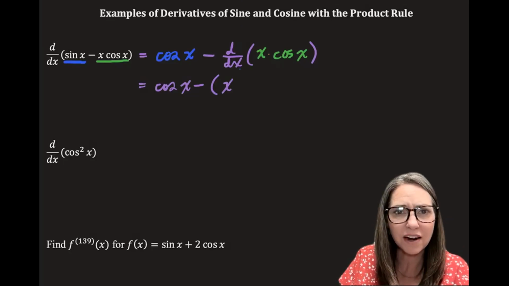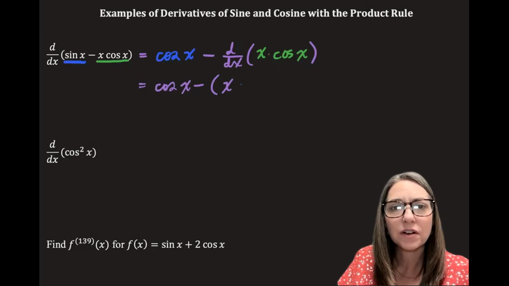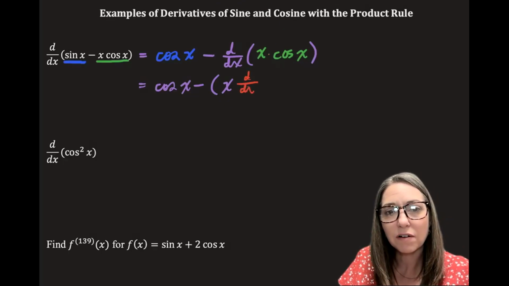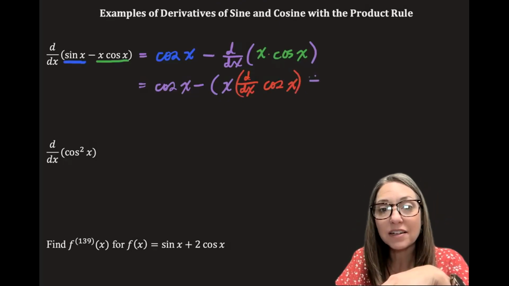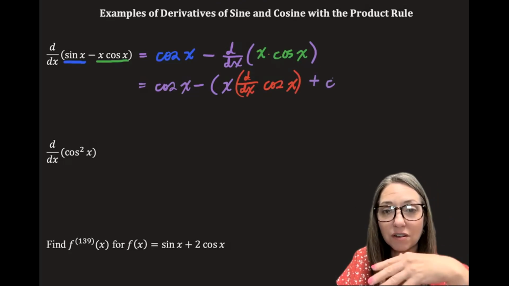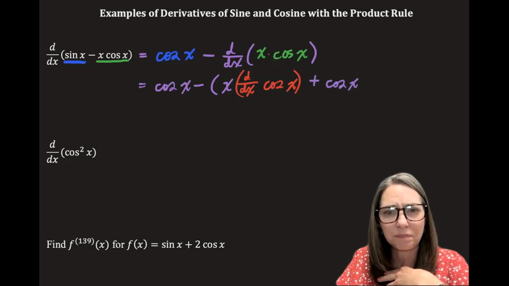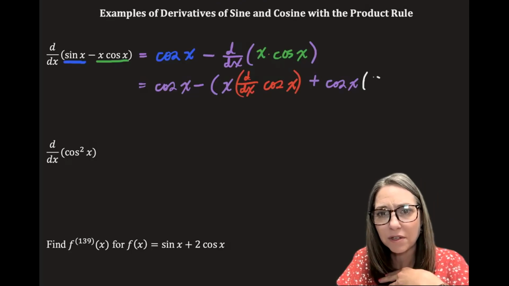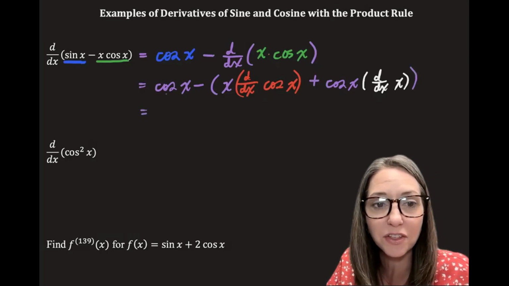Well, let's write that out because I haven't done that yet. So times the derivative, we'll do red, times the derivative of cosine of x. We'll do that on my next step. So first factor times the derivative of the second factor, plus the second factor, which is just cosine of x, times the derivative of x. And I'll just write that out, times the derivative of x. Okay, now in my next step, I'm going to find those two derivatives, and then on the third step, final step, we'll simplify.